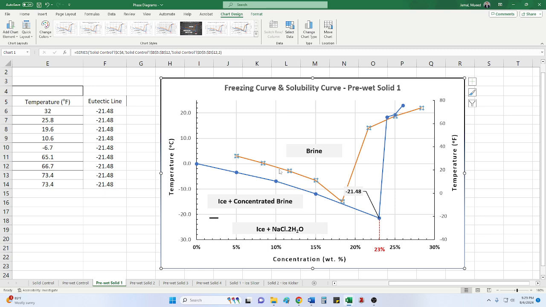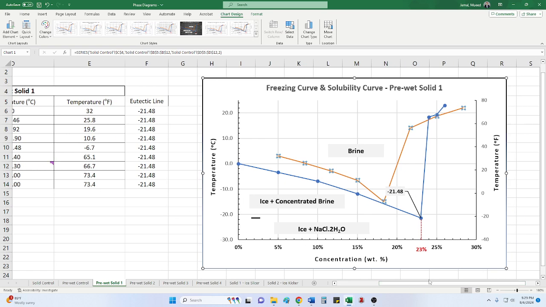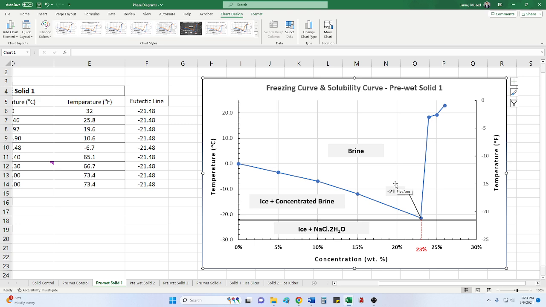But these are the values that I plotted exactly from this column. So that's correct. But that's not what I wanted. What I wanted is to have another axis over here which would automatically convert these degrees Celsius values into Fahrenheit over here. But that wasn't happening. So just delete that, I guess, because I don't want that.